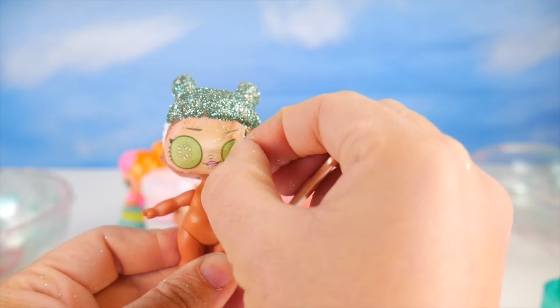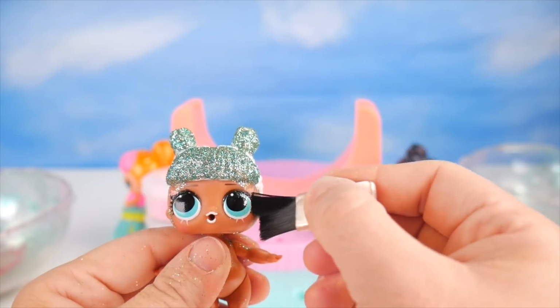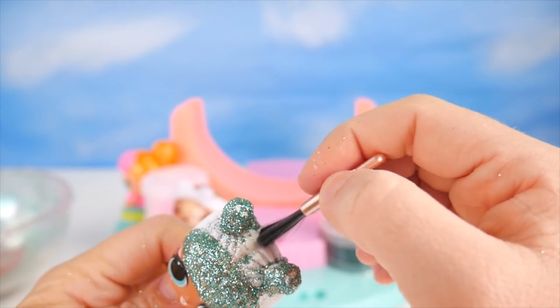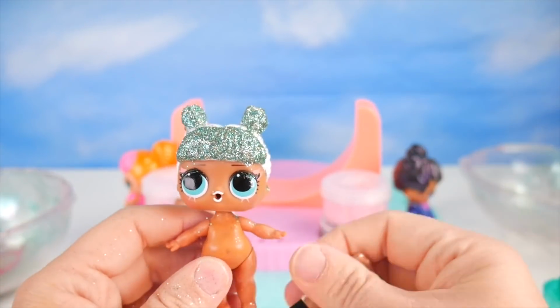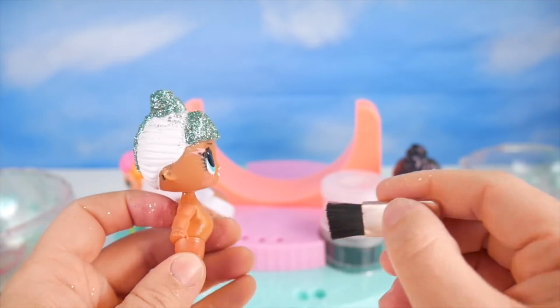Let me see if I can peel off our mask. Very cool. And the mask did really help keep stuff off of her just around the edges. Did the glitter get on? Let's see if I can get it off of here. I know I should wait till the glue is dried, but I'm just having so much fun seeing her like this. And the brush might work pretty well to get the glitter off of you too.